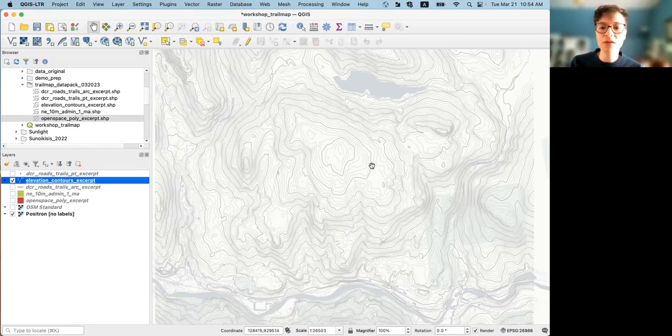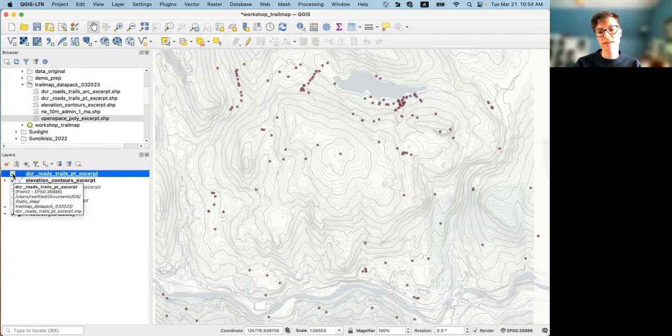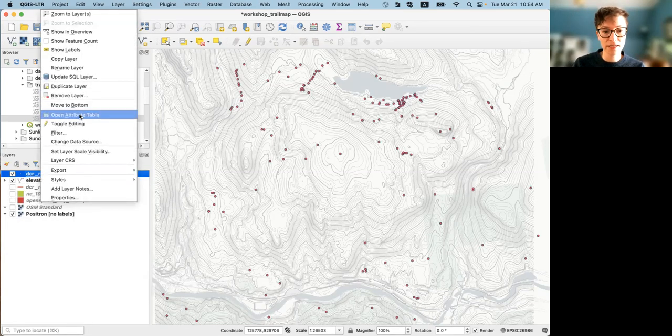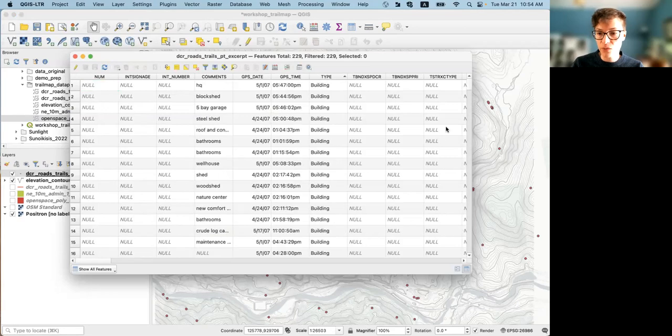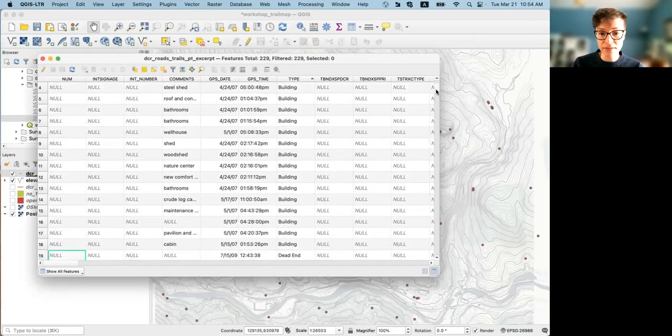All right. Another thing we can do is I'm going to show you how to do the rule-based. So this point data set is huge. There are a lot of points of interest in Irving State Forest. Most of them are not things I want to put on my map. If I open the attribute table and take a look at what's in there, I can see that I have 229 points of interest. If I look at the type and sort it, we see that we've got buildings.